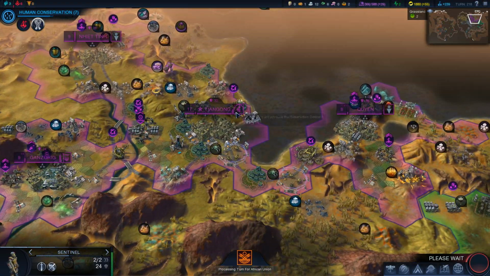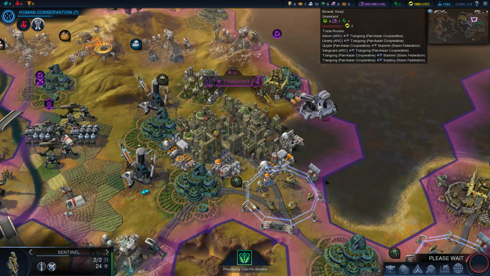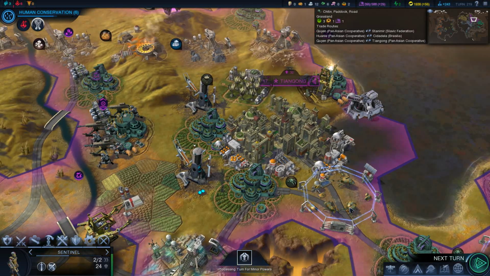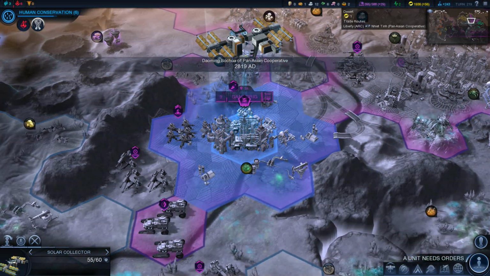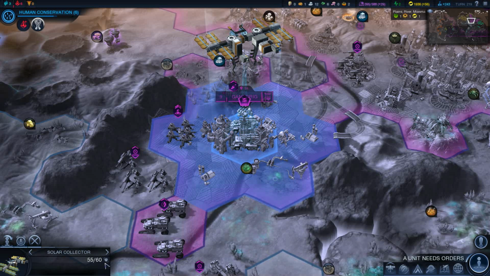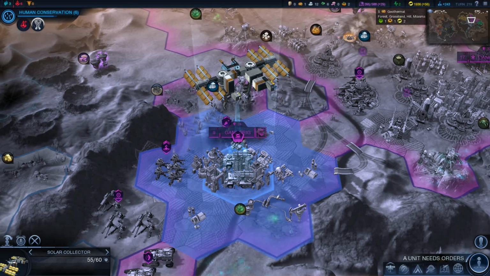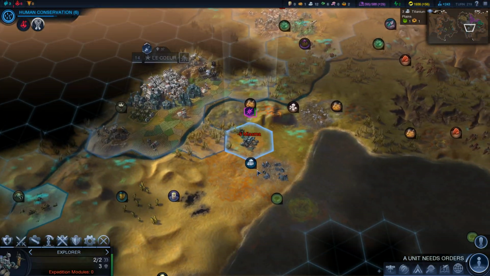Right, but first, let's get this wonder out of the bay, out of construction, I guess. That'll only take 13 turns now, so starting to get some progress on that. And our satellite over here is about to fall out. It is a solar collector, and currently it only has 5 turns left, so I'll just let that fall down, I guess. Not too much we can do there.